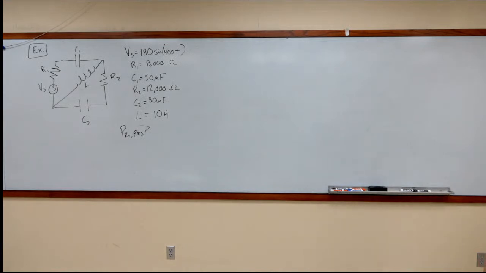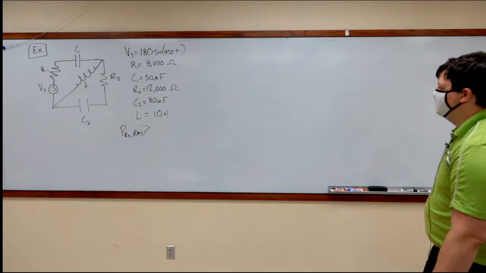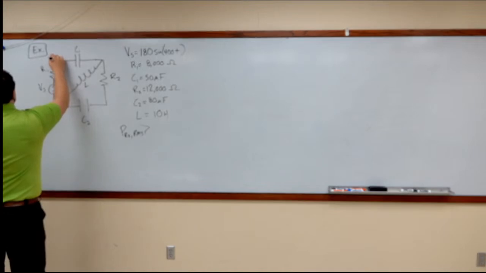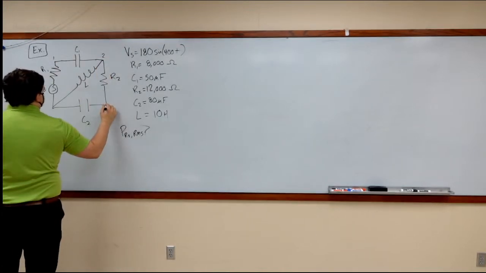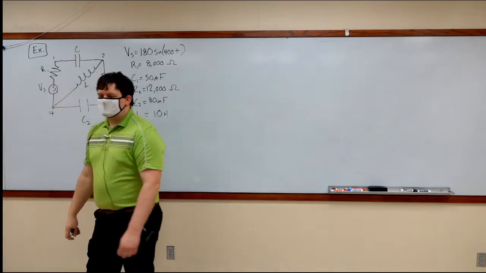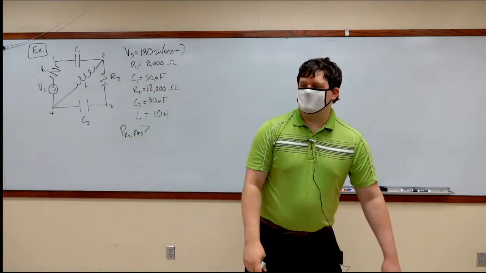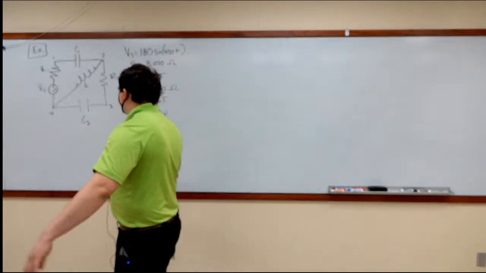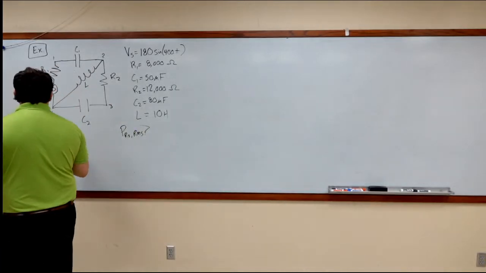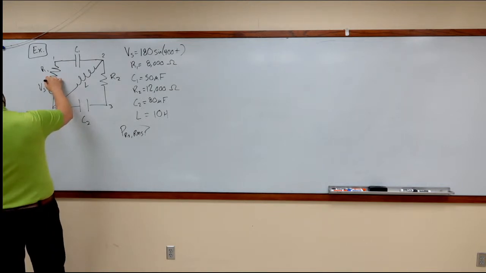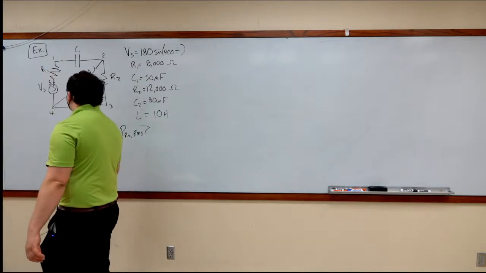Nice. I'm going to go ahead and label nodes quick. Here we got node 1, node 2, node 3, node 4. Now, I drew this one a little bit confusing. If you need to draw the node flow diagram, or if you want to draw node voltage diagrams or whatever, you can. Oh, we got another node. It's right here. It's node 5. My bad.